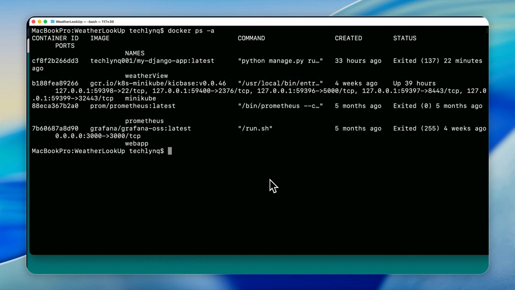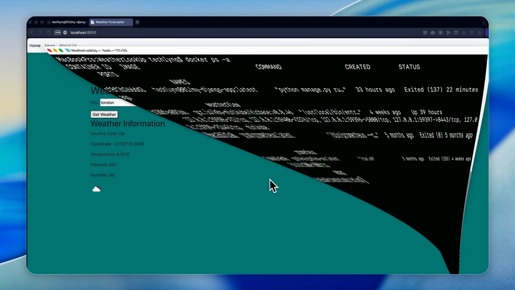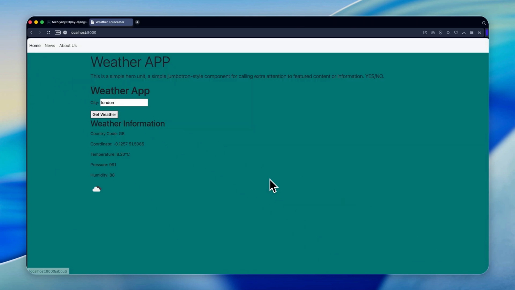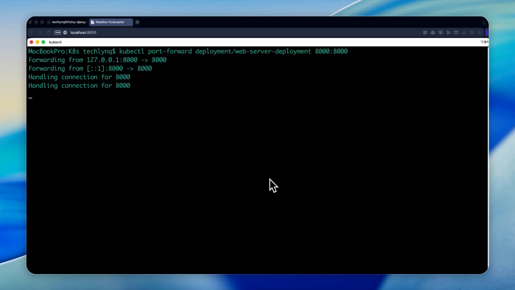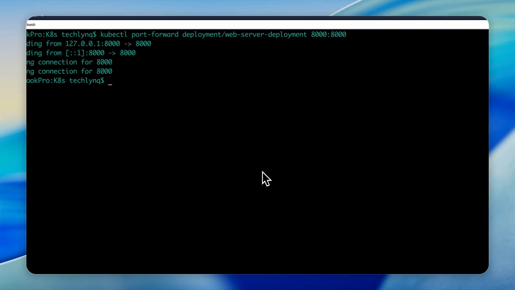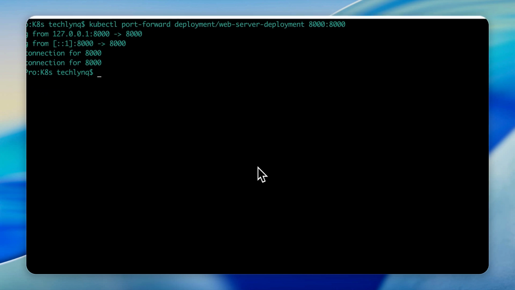Instead, we are now accessing the one we hosted on our Kubernetes. If you wanted to test this, let me stop it. Now I stopped it. Let us check.